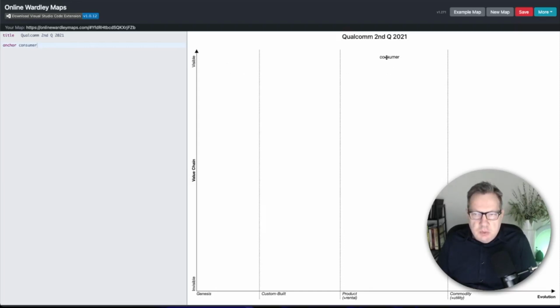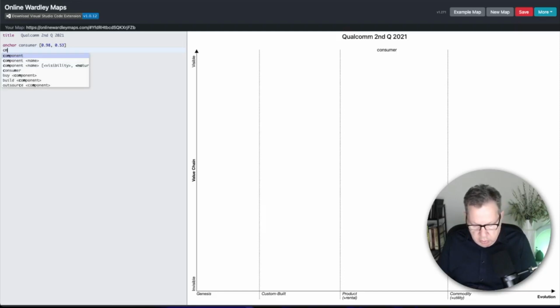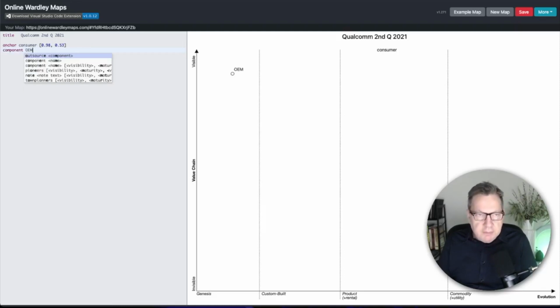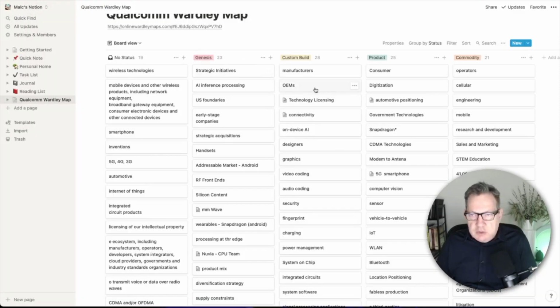Now, this consumer would typically consume a lot of the products of Qualcomm. And then we probably have a few more that we need to add. Let's also look at component OEM, and essentially that is coming from some of these over here that we're extracting.